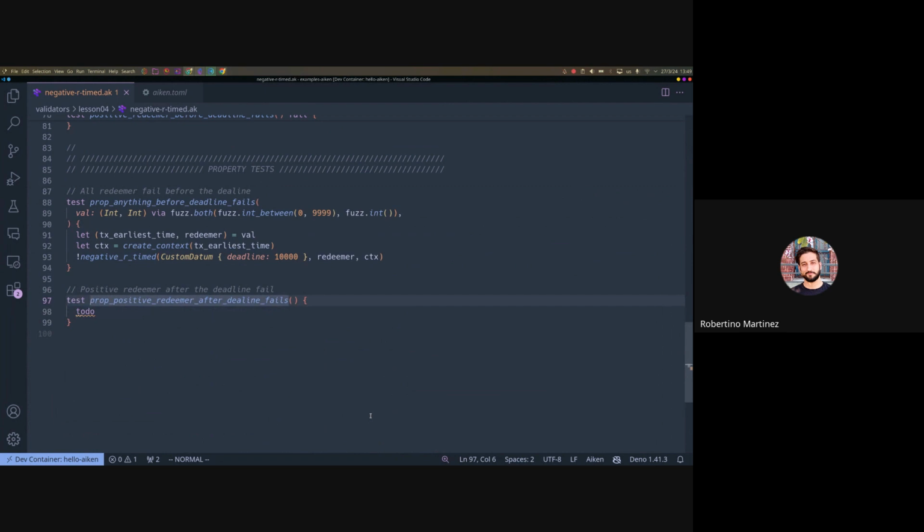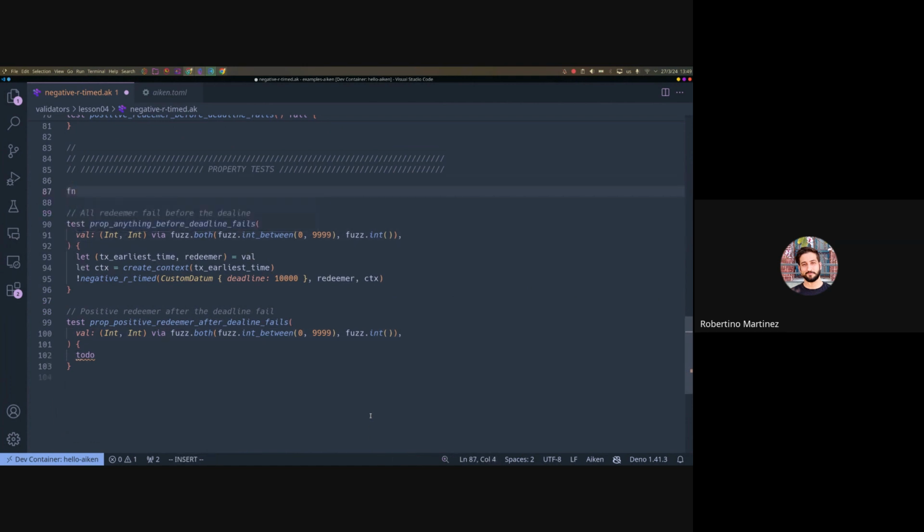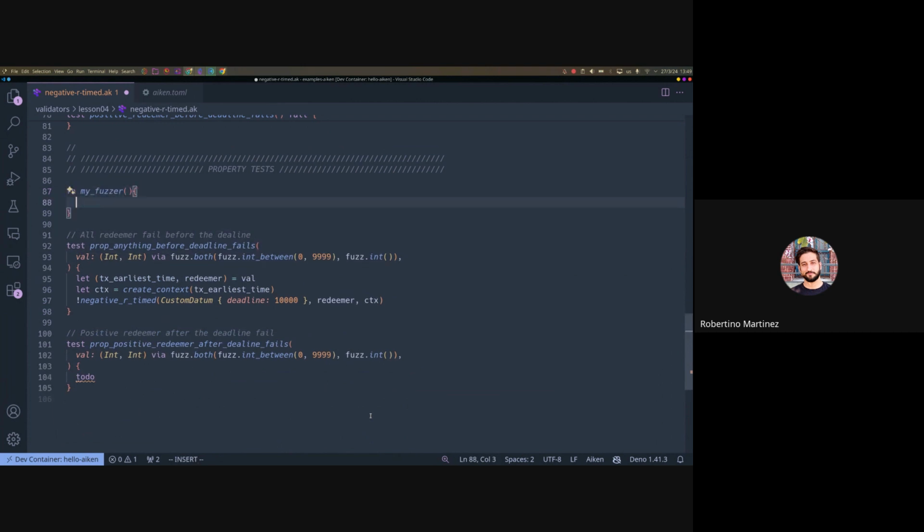So we need random values. We just take them from the same place, we just have to generate them again. And actually, if this generator will be equal to this generator, we could create a function, my fuzzer, and return this.